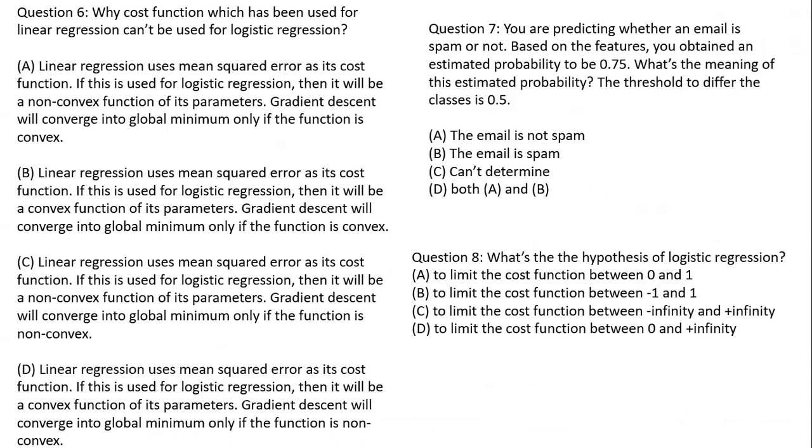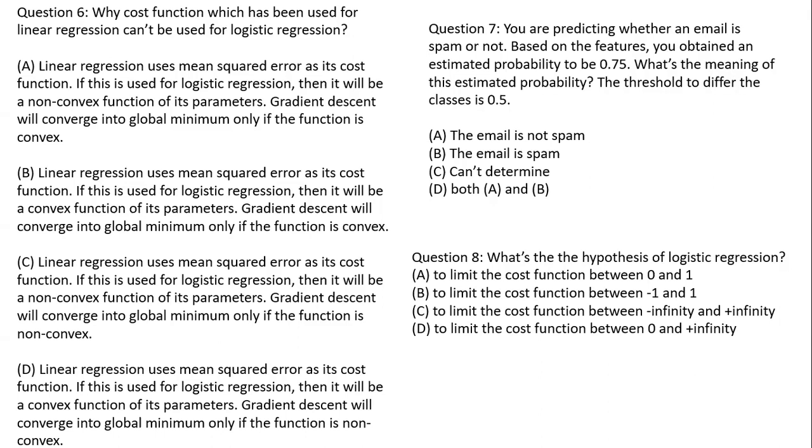Let's take the normal use case. If I take the normal use case, then what two things we can eliminate? Let's assume that the minimum cost can be 0. Sir, I think A should be the answer. We want to go to a cost which is 0, right? So the minimum cost has to be 0. So the potential answers are A and D. Now, which one is the right one?